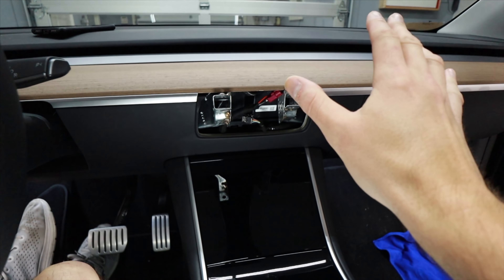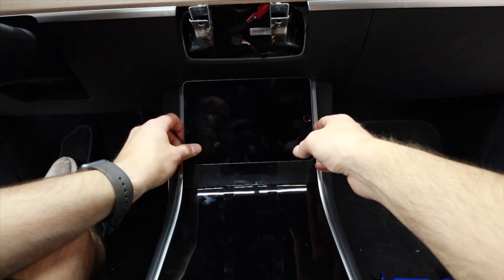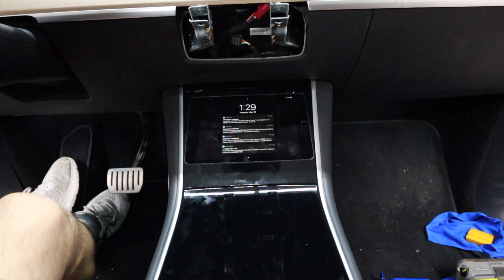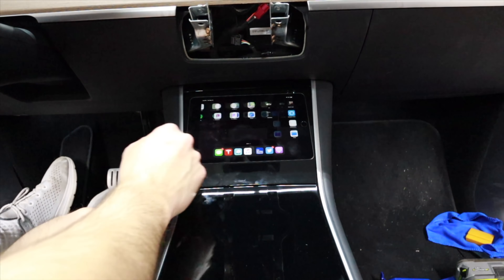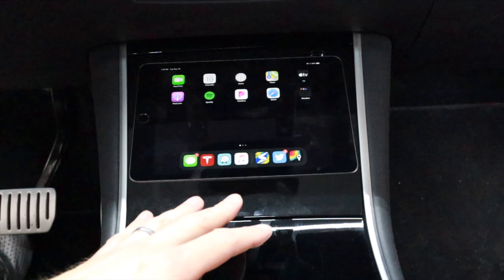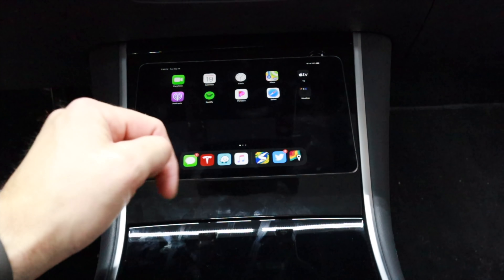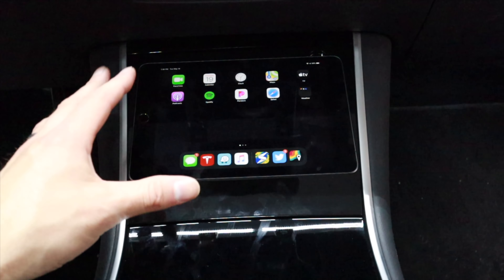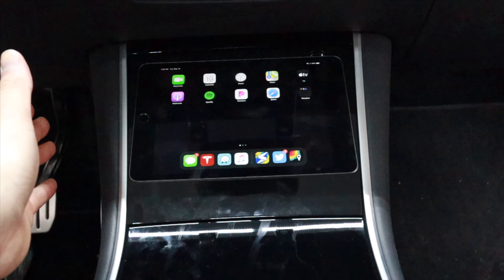Once again, do not remove the screen — I have just done this for demonstration purposes. Once this is closed, you just take your iPad, drop it in place, and it's there. You can barely see that it's there if you have a black iPad. When you push the button with the fingerprint scanner, it pulls up all of your apps — not a problem at all. You can get to everything really easily. There are a lot of tricks you can do with the iPad as far as having it stay on all the time, or you can have it turn off after so many minutes, or add a button to the screen so you can turn it off that way.